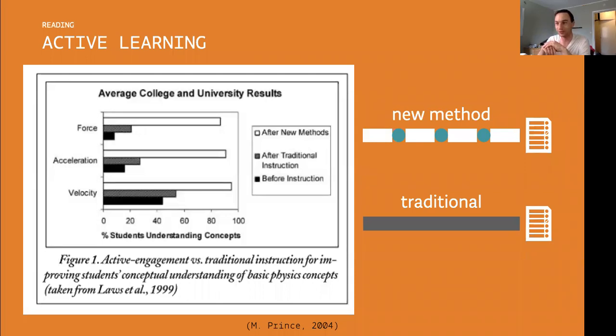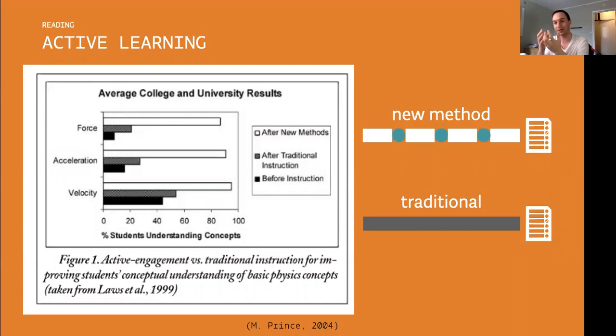I've been looking into active reading or active learning, and I think this is really important. If there is one thing from this lecture or presentation that you should take out of it, then it is that if you just take 2 minutes every 15 minutes in a class and just have the students discuss with each other, their results on the content are insanely improved. So I didn't expect this. I would expect 10% better in performance or whatever. But if you look at this chart, it's like 80% versus 20%, which is insane.